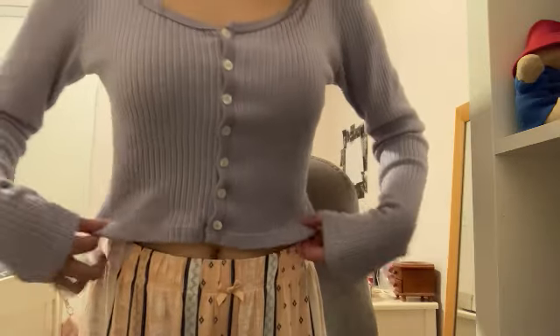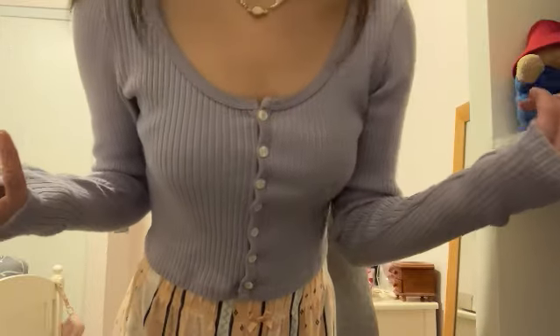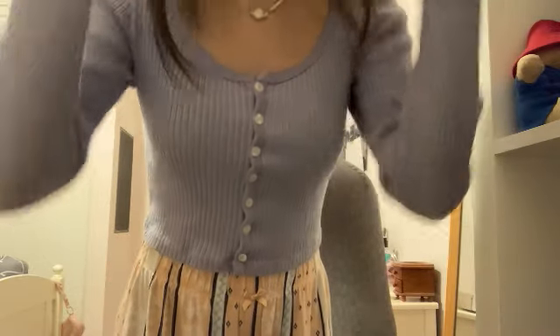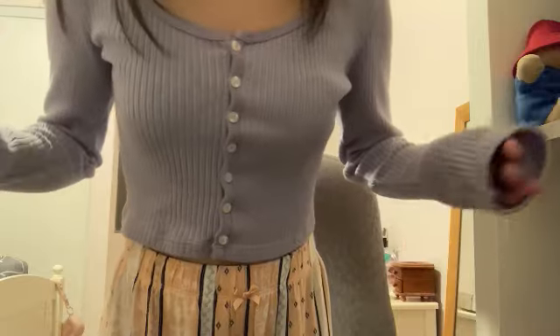The fit isn't exactly what I expected — it's more cropped than I thought, which is great because I thought it'd be too long for me. But there's some awkward spacing at the armpits, and the sleeves are slightly long, which I think is just how Brandy Melville fits. I've never actually owned a Brandy Melville top before. I didn't expect the quality to be this good — I thought it'd be thinner but it's actually pretty thick. I'm gonna keep it. I'll probably just fix up the sleeves and the underarms and then it should be good. I really love the color, and it goes so well with the necklace. I'll link her Depop below.